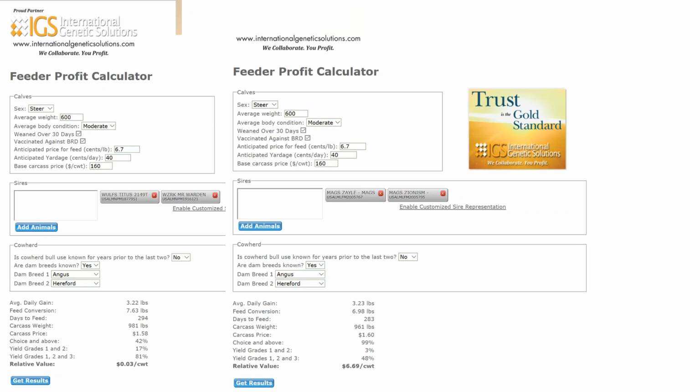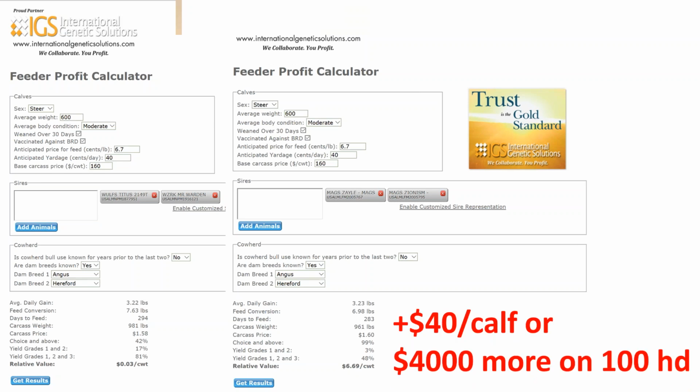Some of this has to do with the age-adjusted endpoint of marked data instead of a finish-adjusted endpoint. And so I'll hold my water and let Wade speak a little more to that if he wants to. He can either chime in now or chime in a little bit later. But through this simulation, that's about $40 a calf, even given the fact that the second group is distinctly heavier in terms of condition. So we're going to throw up another.